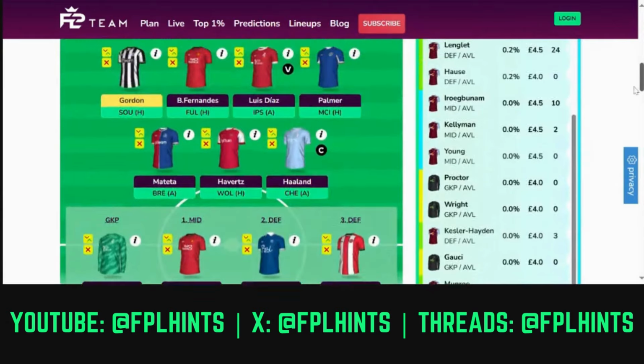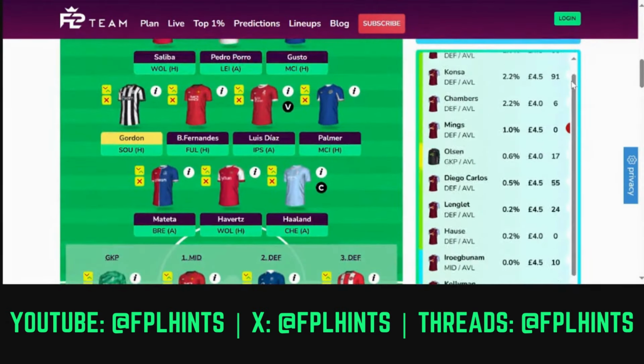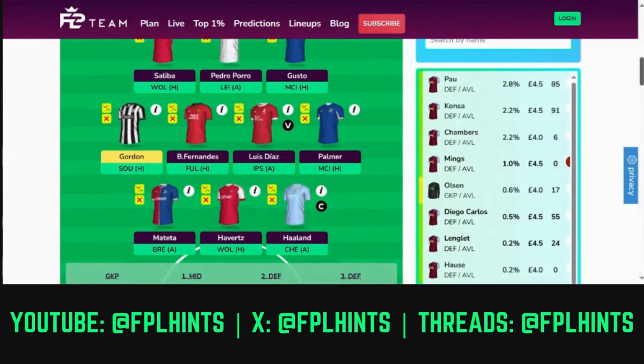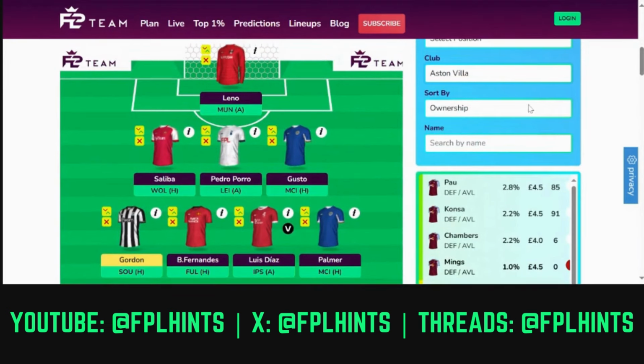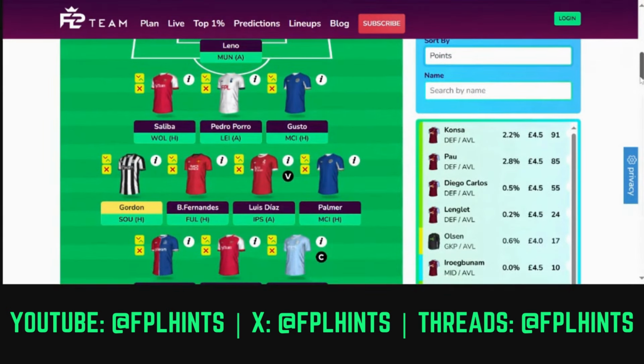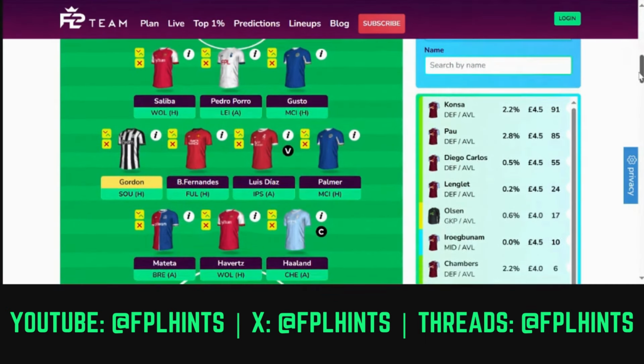Strikers, got Havertz, Mateta and Haaland. And of course, Haaland with Norway isn't at the Euros, so hopefully he'll be fresh as a fiddle. So if we just sort this by points for this season. Konsa, would he be 4.5? Got a feeling he might be 5 million, being a Champions League club. I think I'm going to keep Palmer as well, as I've mentioned.